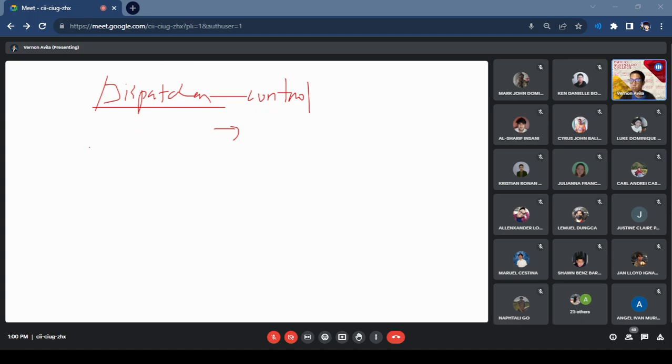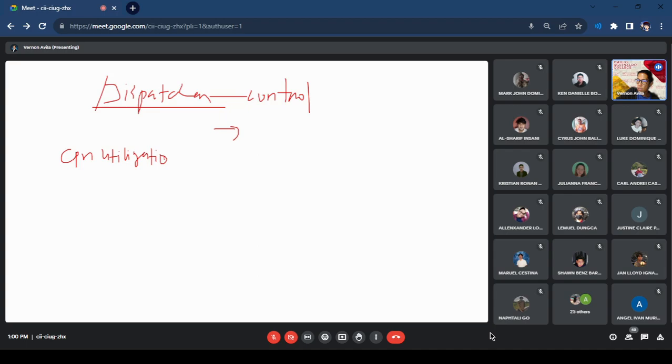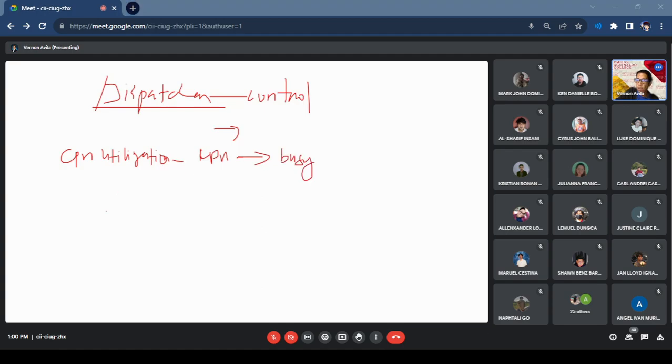Okay? So dito, papasok yung different criteria and optimizations of CPU. Okay? So, ano na mga criteria natin for scheduling? Para magamit natin properly, kailangan natin ma-utilize yung CPU natin. Ibig sabihin, maximum potential ng CPU natin. Dapat laging busy yung CPU natin. Okay?